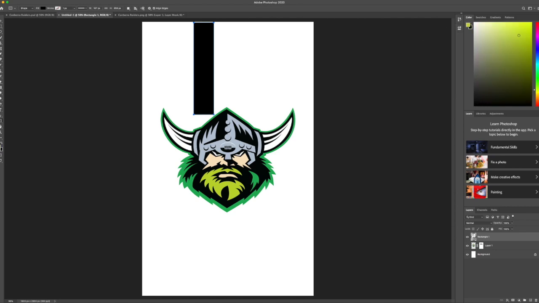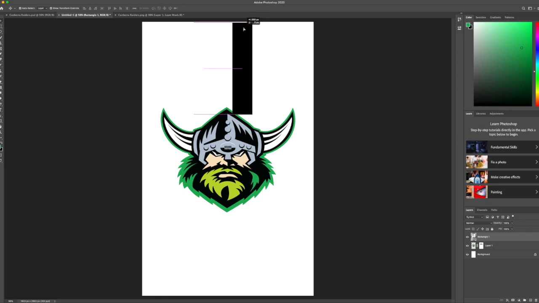And then to pick the desired colour you would like, you just want to click the eyedropper tool and click on the colour and it pops up there. So you can see. Perfect. Then you want to just move that to wherever you would like it. We'll just place that there for now.